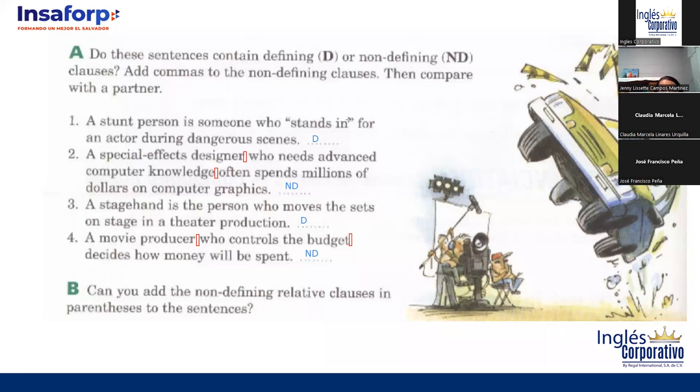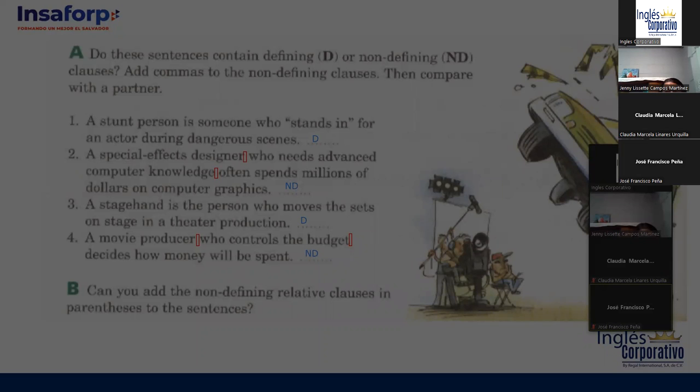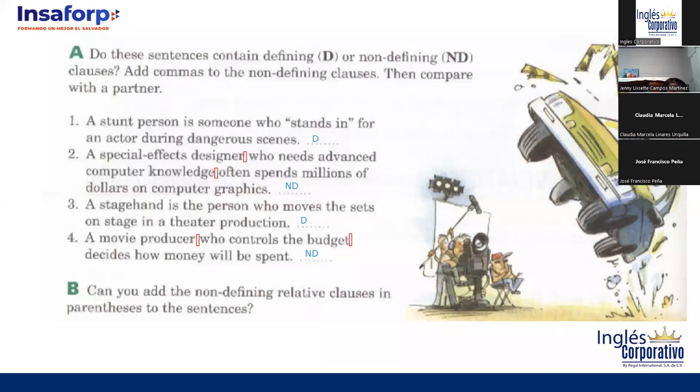Okay, excellent. So guys, do we have a better idea on how defining and non-defining relative clauses work? Or do you still have questions? No questions? Very good. Let me see if I had something here. Okay. Let's go ahead and try to create our own sentences, but very quickly. I wouldn't like you to spend that much time, right? But I would like to listen to your ideas. There is a section in your manual. Okay. Let me erase my drawings. Give me a moment.